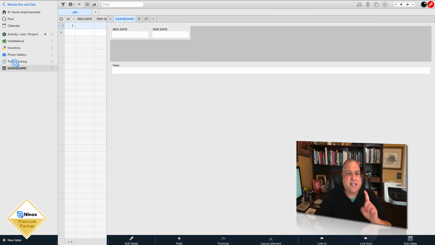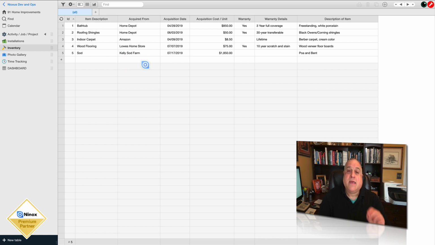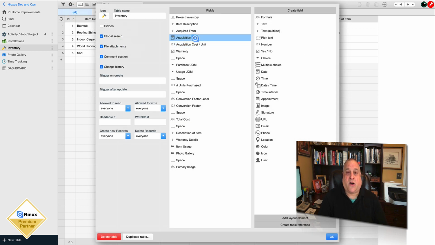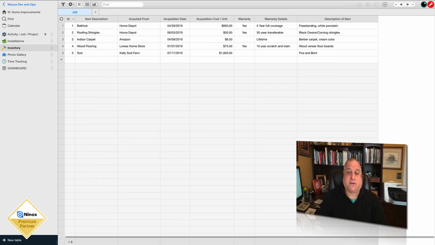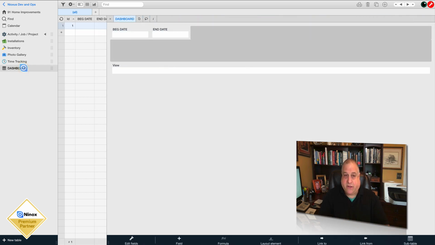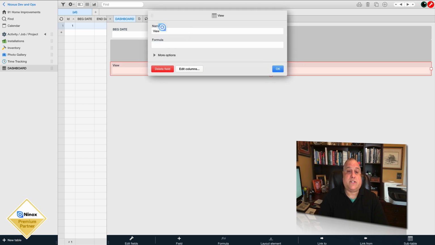Back to the dashboard table, let's just take one more check. Remember that path? Just because there's no link, in fact, especially because there's no link, the path becomes particularly important. So let's look at the path that we're going to use to get to the data that's going to be so crucial to the operation of this user configurable, user definable dashboard. It starts with the table, the inventory table. And within the inventory table, we have this field called acquisition date. We know that a path is defined as the name of the table, a period, the name of the field. So let's just keep that in mind as we now build this system dashboard without using any relationships or connections. We are going to name this our purchase ledger.